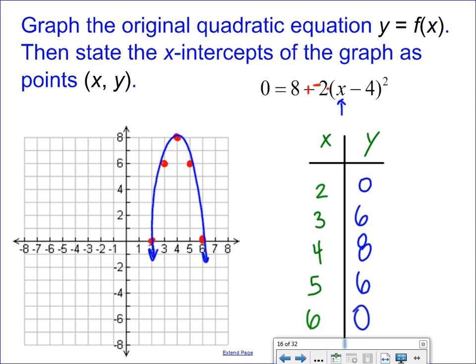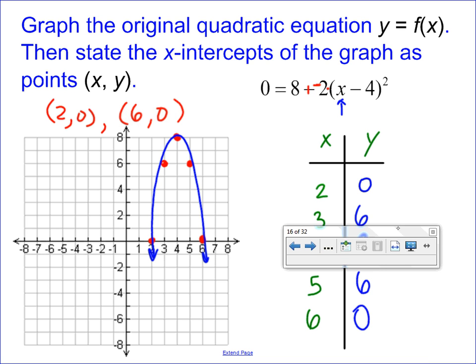Alright, so let's go ahead and state my x-intercepts as an ordered pair x, comma y. Be ready because I'm going to call on you. So what are my x-intercepts there? I'm going to practice our names too. So what are our x-intercepts there? Izzy? 2 comma 0. Thank you. So 2 comma 0 is one x-intercept, right? What's another x-intercept? Kelsey? 6 comma 0. 6 comma 0. Good. 6 comma 0 is the other x-intercept. Nice job.